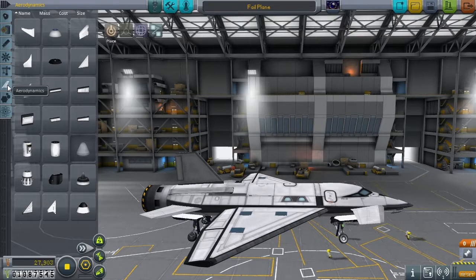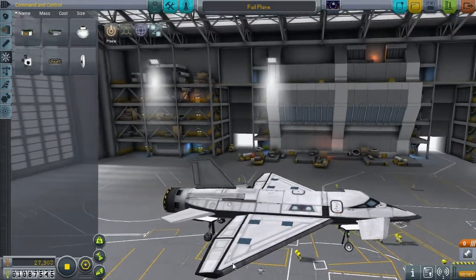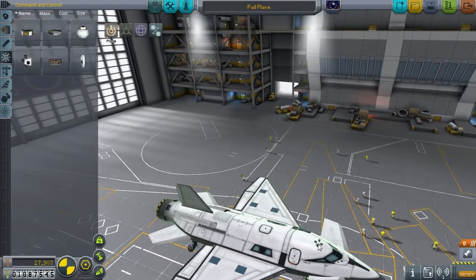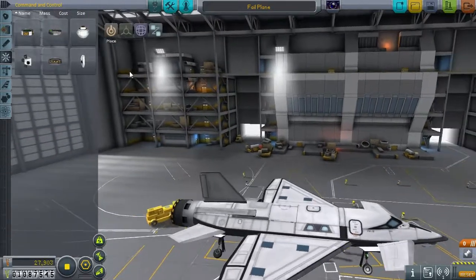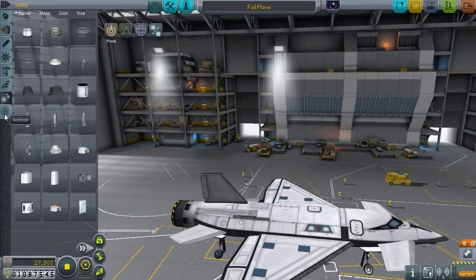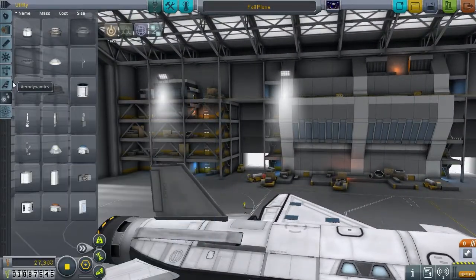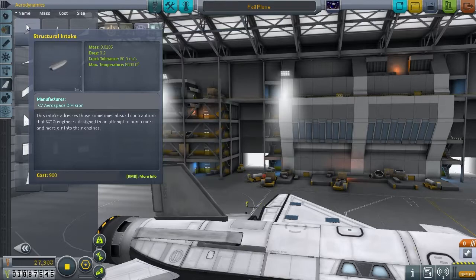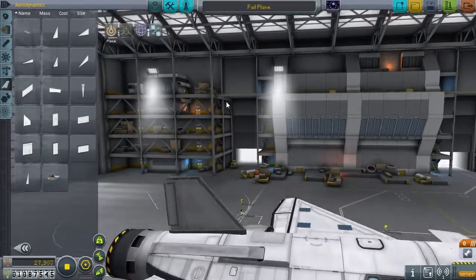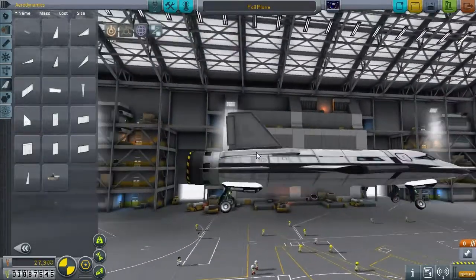I'm gonna need to add a couple of things to it, though. It's gonna need RCS thrusters. Not quite like that. Well, what else does it need? I'll put the RCS thrusters on in a bit. How good is the structural intake? I guess good enough. Yeah, probably good enough. It's probably fine. I also need to adjust those wheels. I just noticed a bit ago that they were backwards.